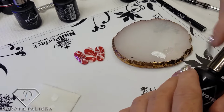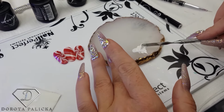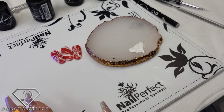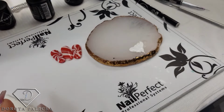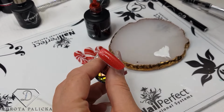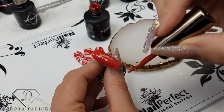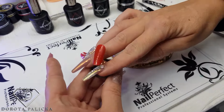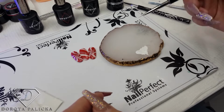I'm just putting a tiny bit of top coat in as well to get a nice consistency for painting, especially the lines. And now I can apply a second layer. It's a pretty fiddly design, but I think it looks really nice and effective. I didn't want to show you how to do the French one, because there are lots of tutorials on that, so I thought I'd come up with something a little bit different. Yeah, so you can see something different.